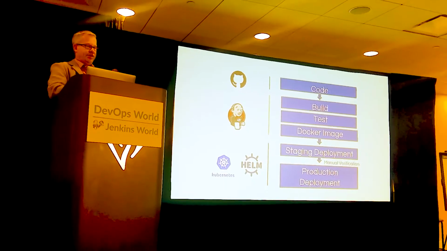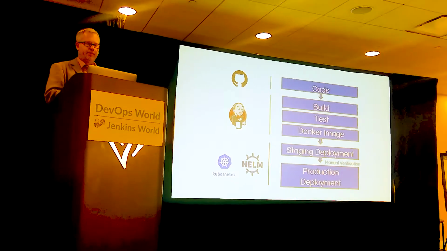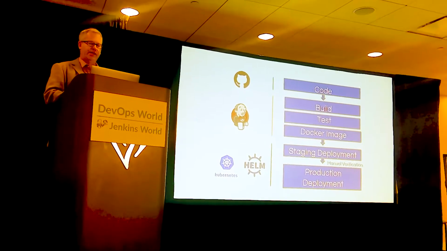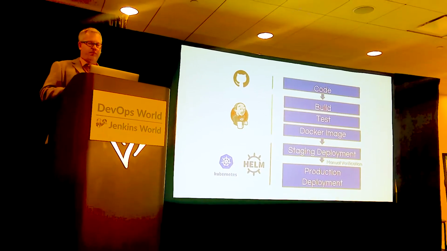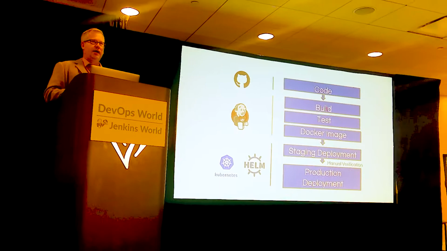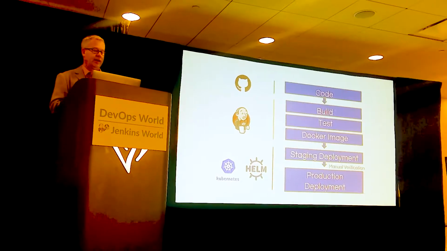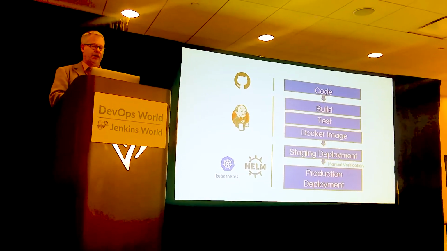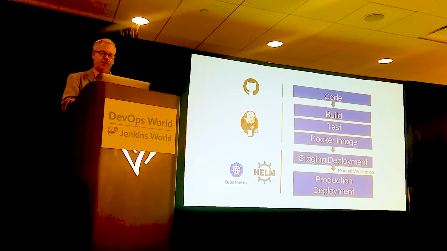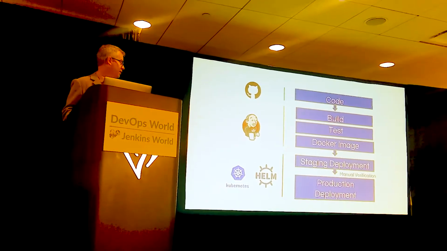So basically what happens is your developers are coding as they would, and they're focusing on code and pull requests and code reviews, which is important. That's what they should be focusing on. They shouldn't be worrying about the infrastructure and the dynamic aspect of Docker and the containerization. And then, based on their interaction with the repositories, there are going to be some build automation activities. There are going to be dynamic environments: preview environments, staging environments, and production environments. And these are all configurable based on your Jenkins files and your Docker files. We're going to be using Docker images, obviously, and using different environments. And then production deployment is done with Helm onto Kubernetes.